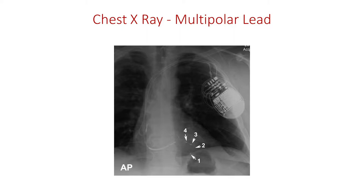Speaking of quadripolar leads, all the companies have them, but looking at different pacing strategies to try and improve cardiac resynchronization therapy, there is multipolar pacing where you can pace two areas in the LV and the RV, so you're capturing more myocardium. In studies, response to CRT has been shown to be 87%. So we see improvements with programming of the device.